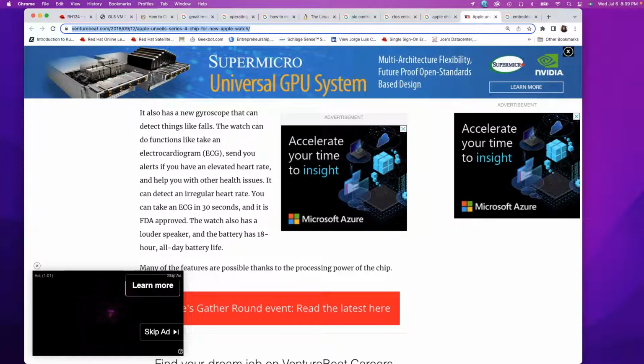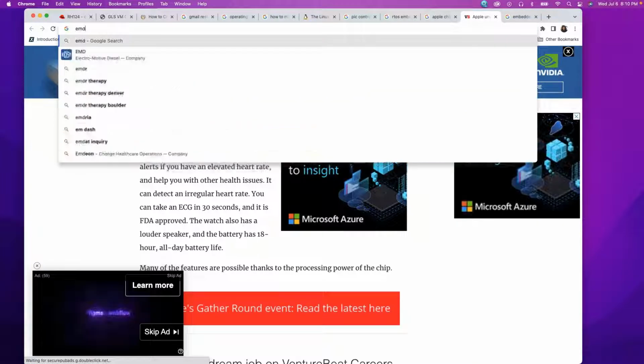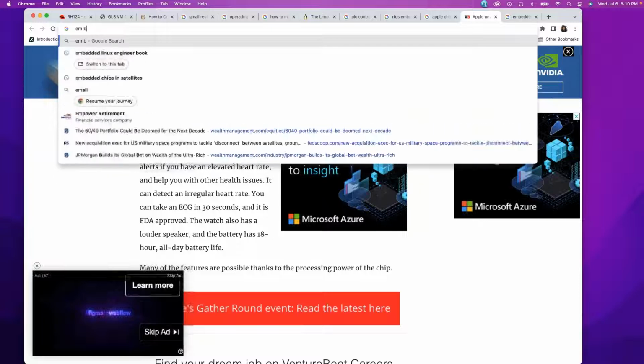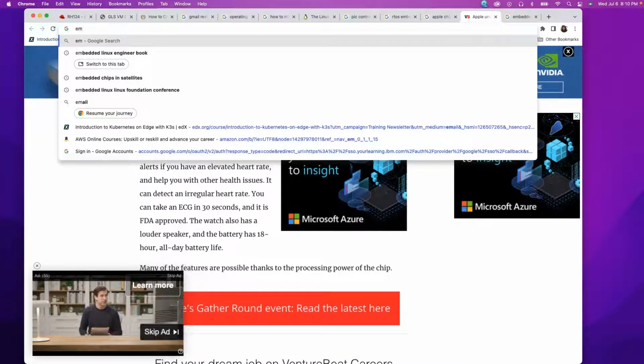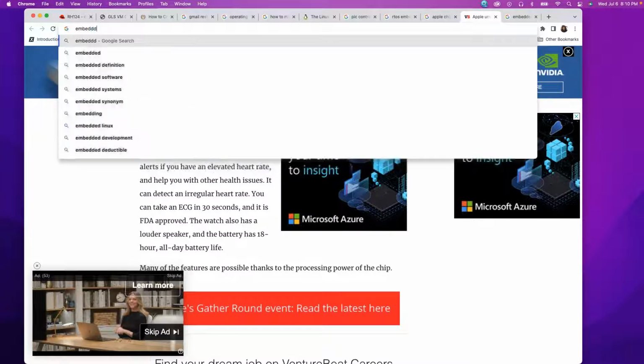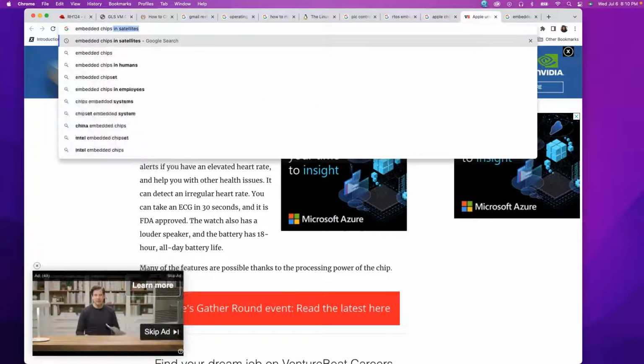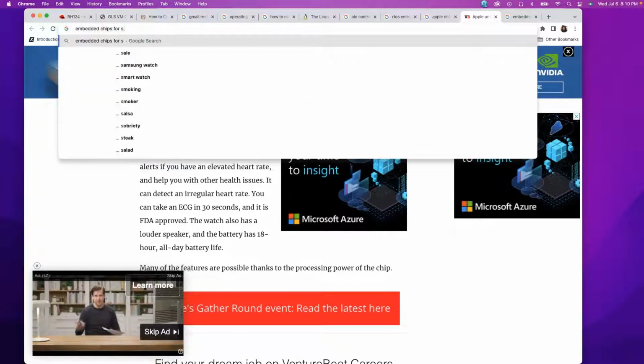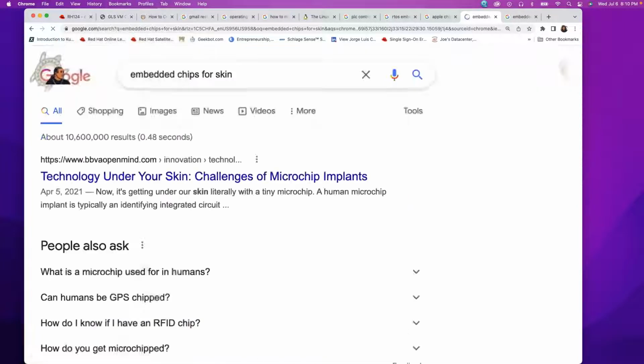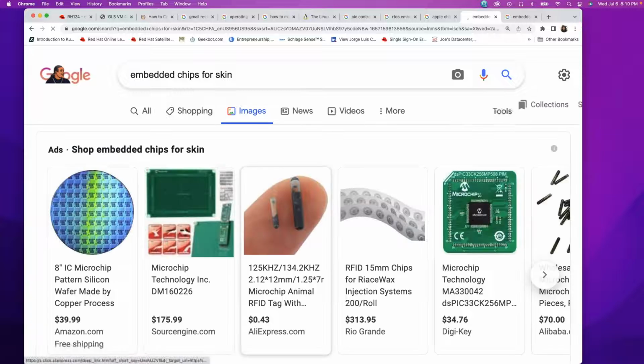So let's look at embedded chips for skin. Let's go images.